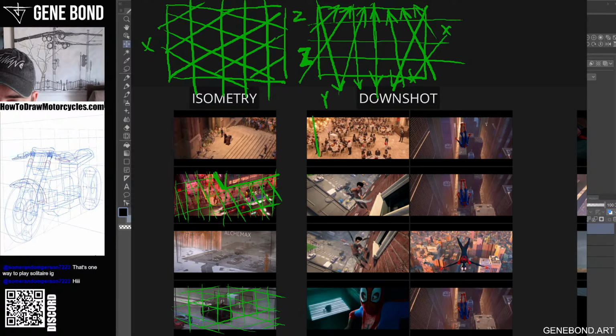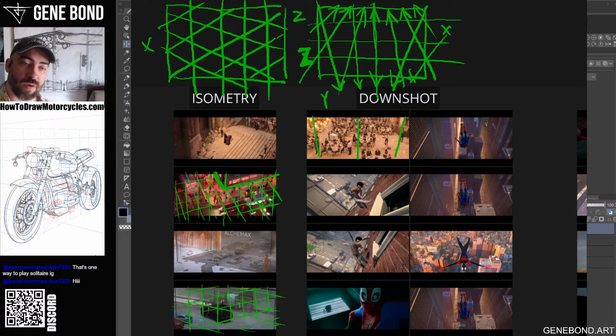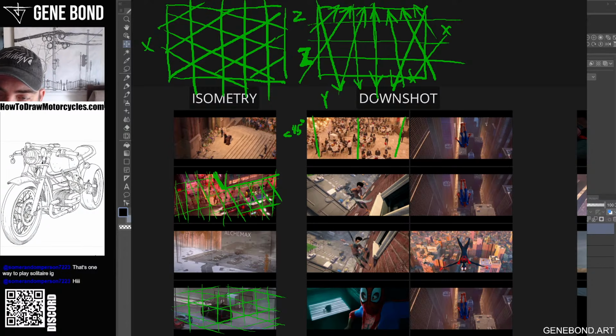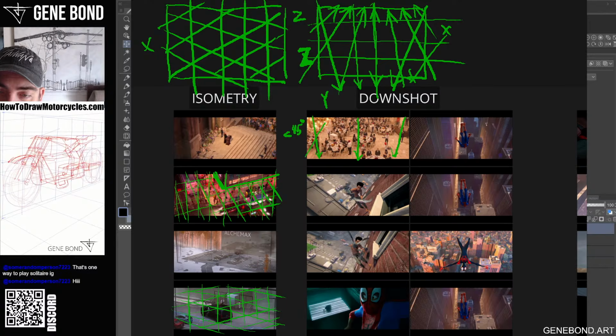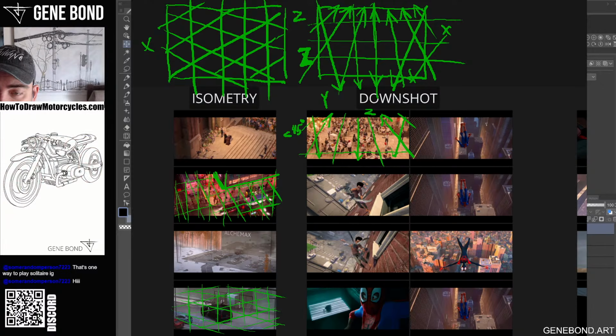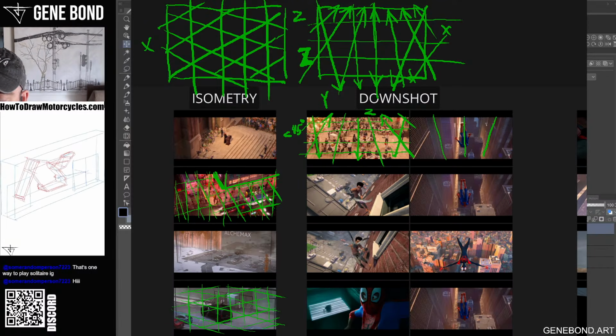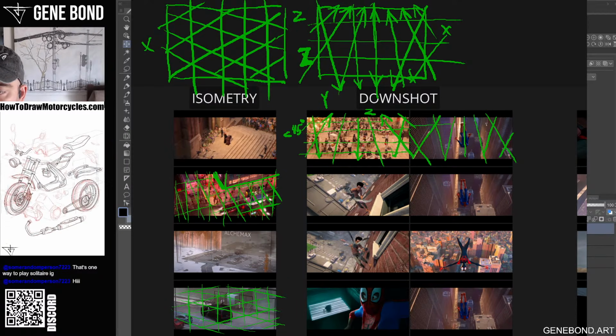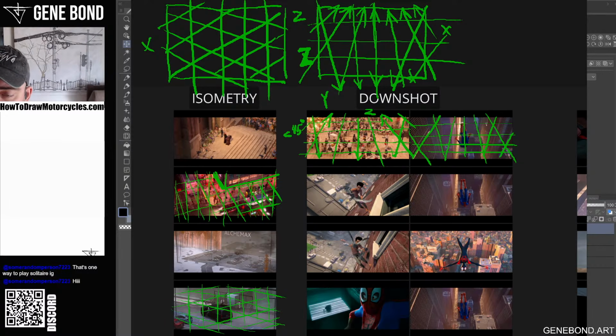So for example, this frame, it's like this scene is some restaurant and the camera is on a wall somewhere looking down, so it's some kind of 45 degree angle. So we see the y-axis converging like this and the z-axis converging like this. And then x is just parallel. See? So same here. This y, this z, and this x. No, I will draw it later, so you will see.